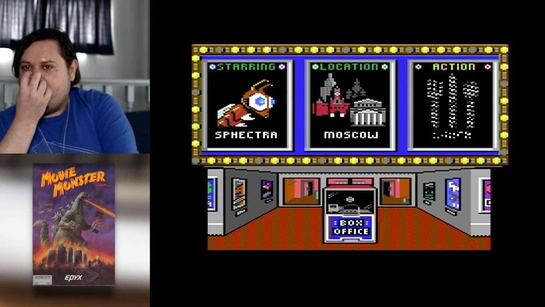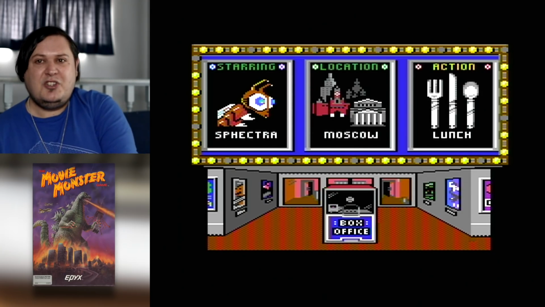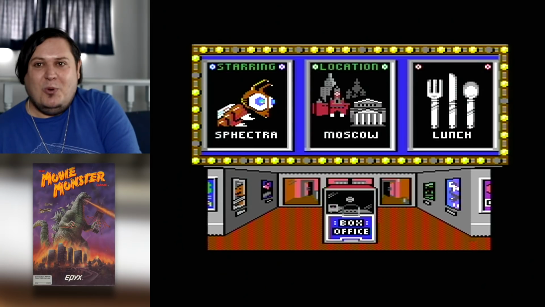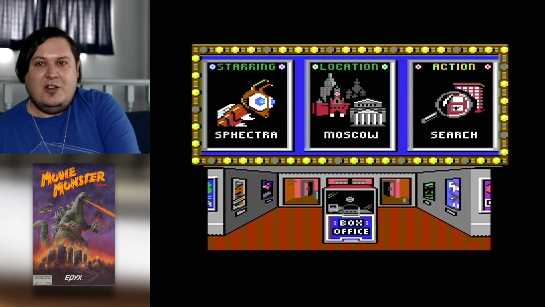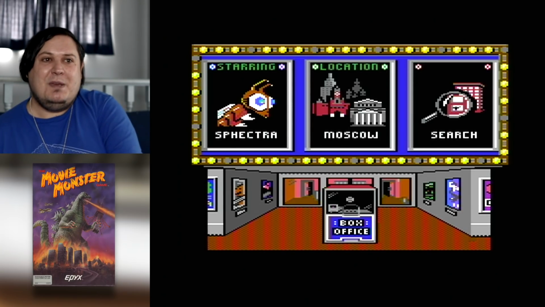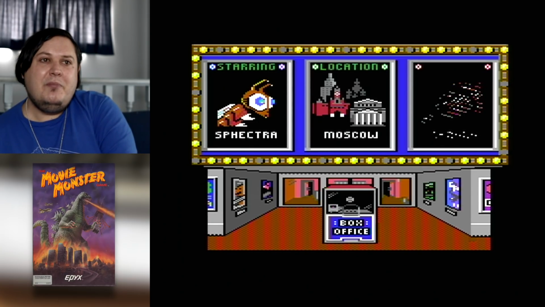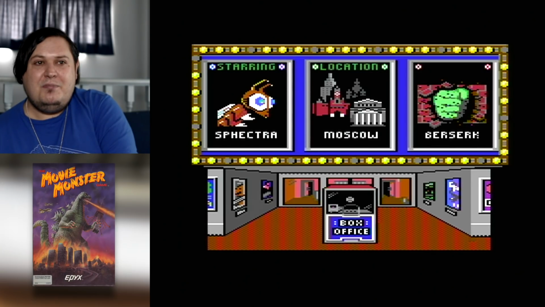And then you've got 5 different scenarios to play through. Escape, which is basically you start in the city and you just have to get to the borders without being killed. Lunch, which is basically about attacking people, eating people as much as you want until you are full, and then you've got to escape. Search, which is basically your child is being kidnapped by the people and you've got to go on a rampage through the town to find them and escape. Destroy Landmark, which is similar to Search in that you've got to find a specific point on the map and destroy it. And finally, Berserk, which is just all out. So we'll do that. That's a good combo. Let's start.